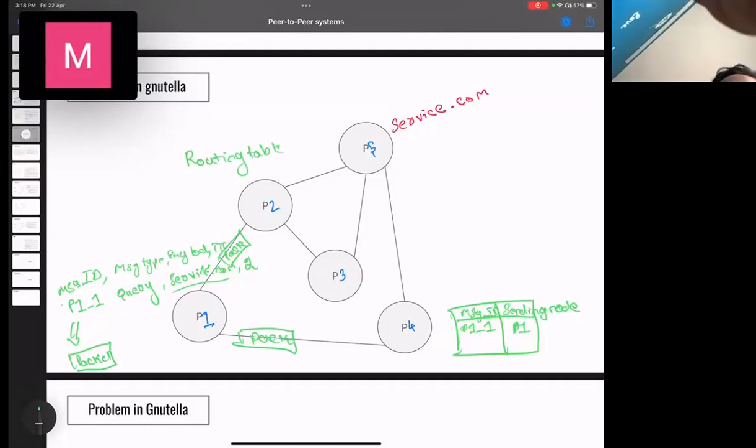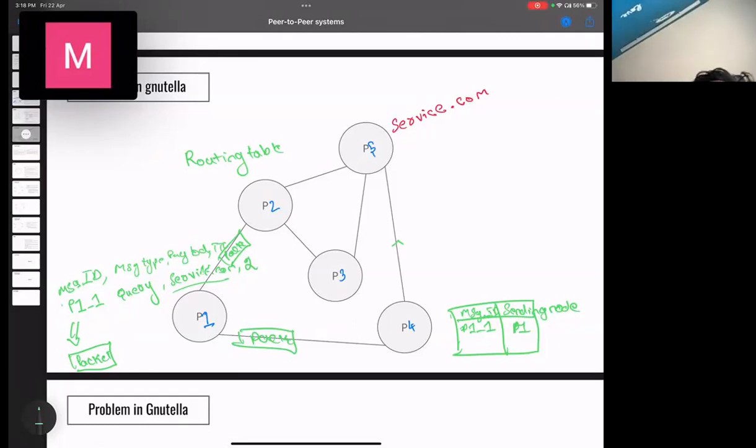So let's say P4 sends the packet to P5 first, then P2. And what does P2 do? It checks whether it hosts service.com. Before sending to P5, what P4 does is forward the same packet, but now the sending address will be P4 instead of P1. So P5 will know only that it is sent by P4. It will abstract the idea of P1 sending it, more like a proxy. P4 acts as a proxy to P1.